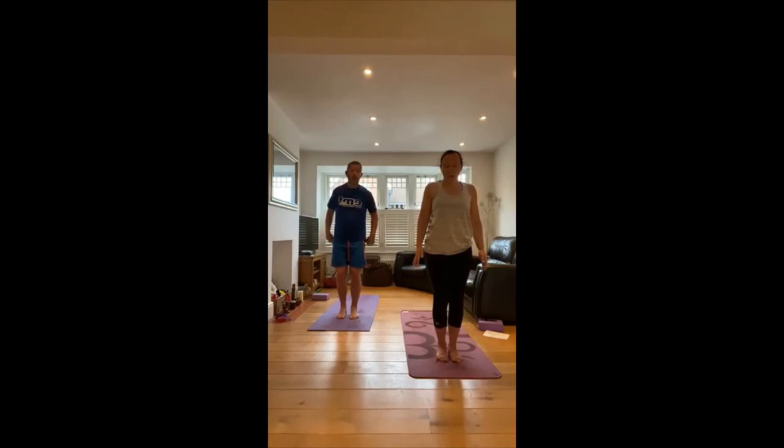Well done. Just a moment in Tadasana, find your feet, feel the mat underneath you, roll the shoulders back and down. Very nice. Take an inhale, step out with the right foot, Prasarita.